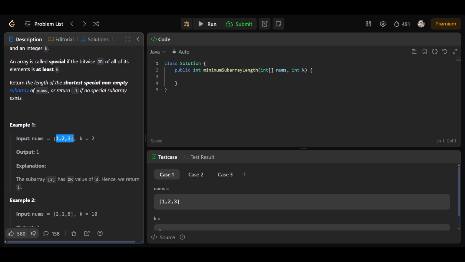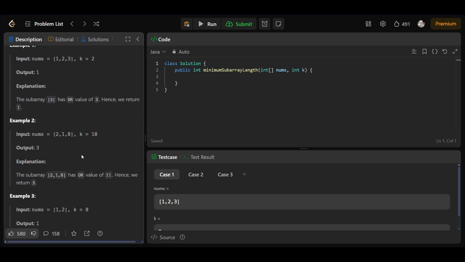I guess we have to return the one with the greater value. Let's say [1, 2, 8] has an OR value of this, and if we do the OR of 2 and 8, that will be 1010, so it will become 10.